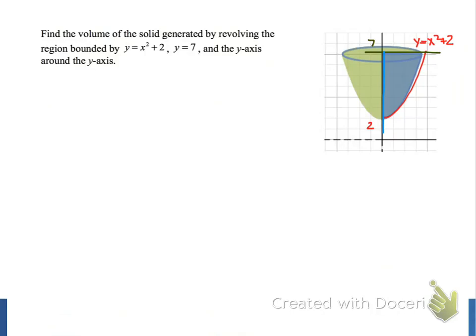First, we need to decide how to slice our object to help us approximate its volume using a nice shape. We're going to slice this object horizontally because we get nice round cross-sections. Since we're slicing horizontally, that means we're going to integrate with respect to the variable y instead of integrating with respect to x like we normally do when we make vertical slices.